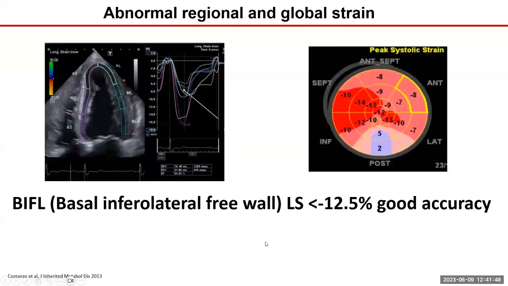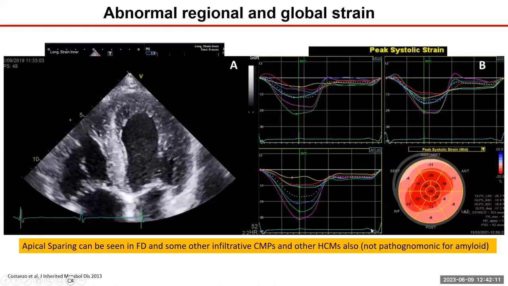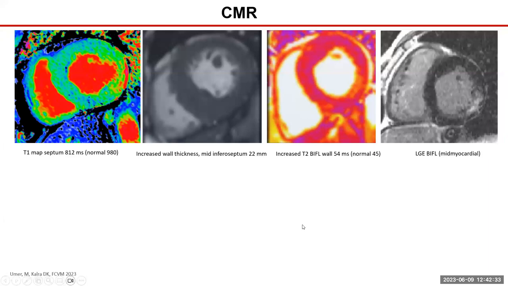We use strain because it's done commonly in all labs now. One wall to look for is the basal inferior lateral wall, which is the first deposition site in the heart. There's a report from 2013 showing that longitudinal strain from this segment less than minus 0.25 has good accuracy. You can also use the relative apical strain ratio — the apex is preserved because deposition starts at the base and progresses toward the apex, much like amyloid. The apical sparing pattern is not pathognomonic for amyloid; you see it in other infiltrative cardiomyopathies and HCM too, but it can be very useful to lead you to further testing.